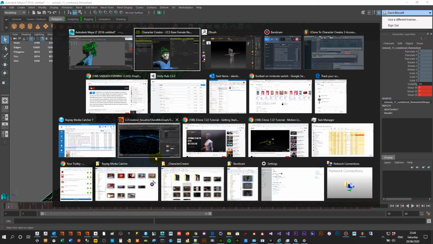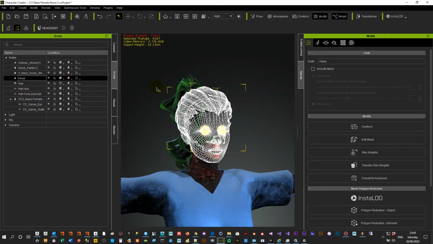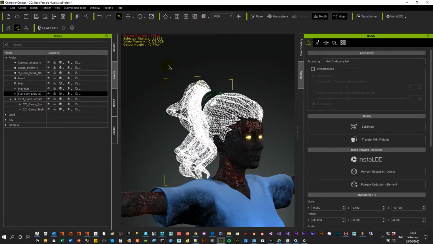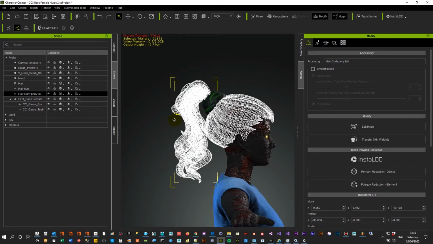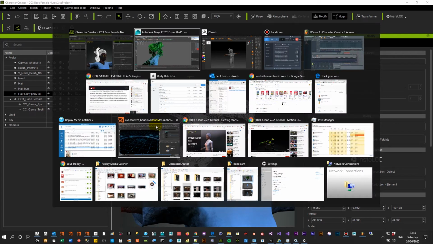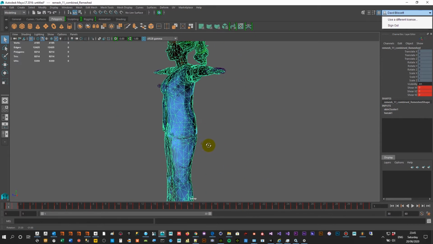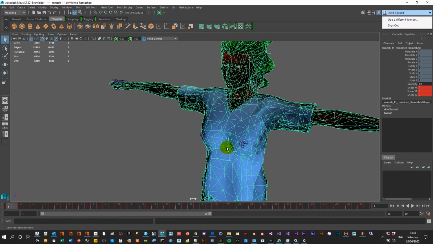So let's go back over to Character Creator for a minute. I don't want to do an export, it does take some time. If I select just the hair, that itself is 8,000 polygons, which is half the budget for an entire character, right? So that's what the actual geometry looks like, just for that part of the hair. If I go for the upper end of the hair and drop that down, that is 21,500 polygons just for this part of the hair. So what has been generated and imported into Maya is 8,000-plus polygons. It means that if I had, say, 10 characters of that size in the scene, I could easily manage 80,000 polygons, right?